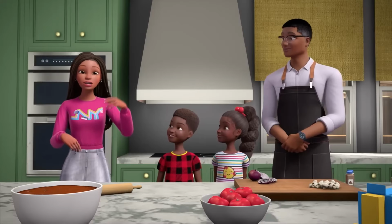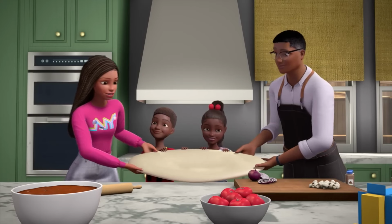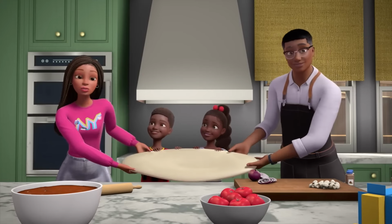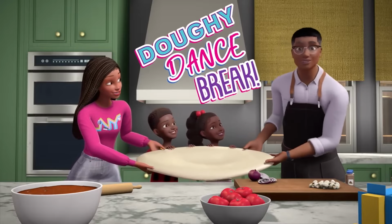First up is the dough. New York City style pizza has a thin crust, so we like to dance while rolling out the dough to perfection. Dough, we dance break.